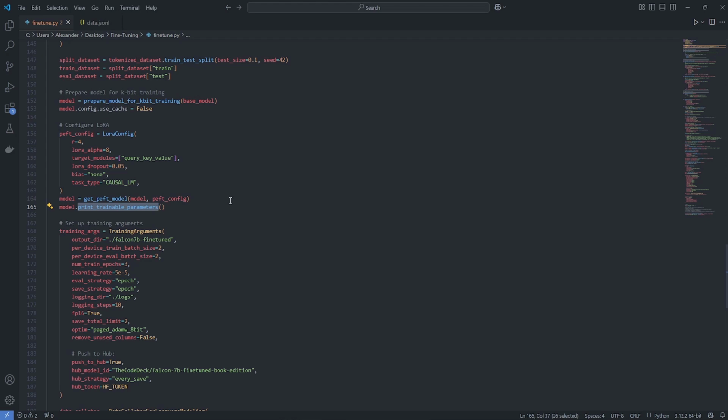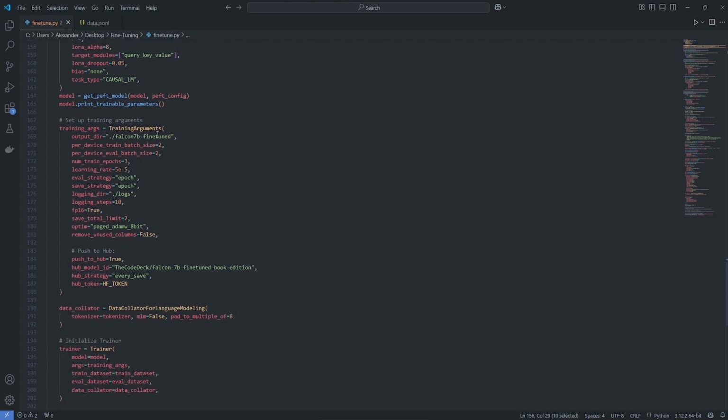So essentially, you'll be able to see how drastically lower the number of trainable parameters is in comparison to fine-tuning the entire model. And this is one of the major reasons why people use LoRA: it is fast, it is efficient, and it doesn't take much space.